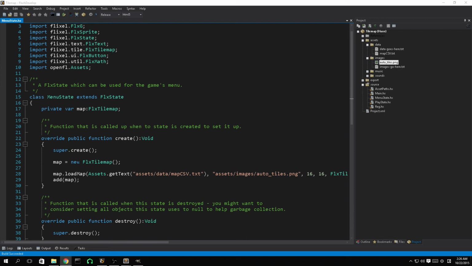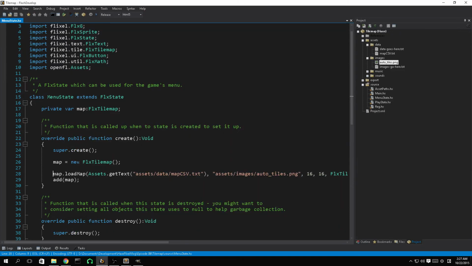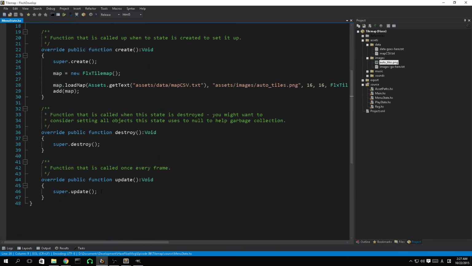I did an HTML5. Oh well, I'll show you anyway. So there we have our map. It looks like right now it is considering the outside boundary as a tile, so it's using the corresponding tiles as such. So yeah, there's our map. Simple, and I think if we place a character in here, we just have to create the character as a FlxSprite, and then in update you collide the map with the character, and it's simple as that.